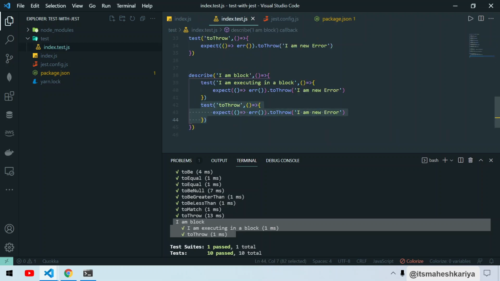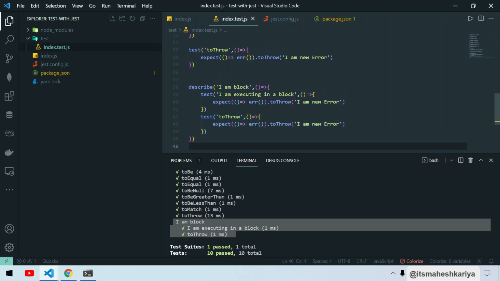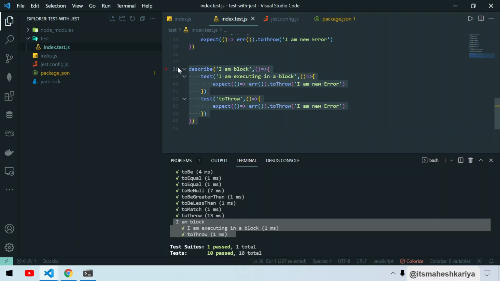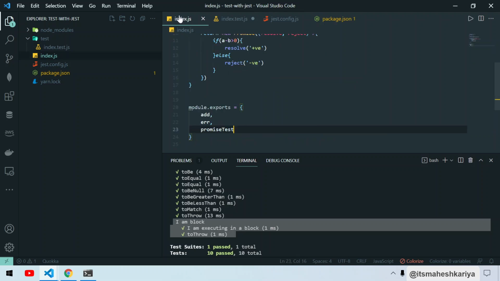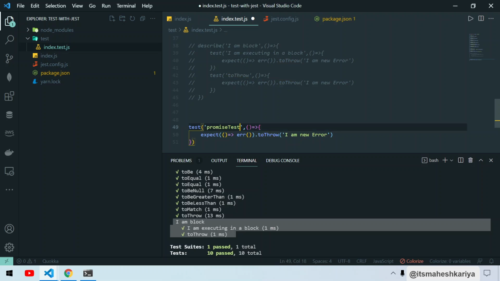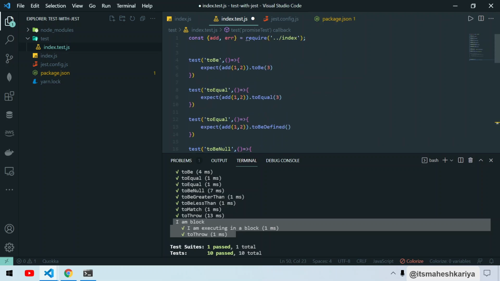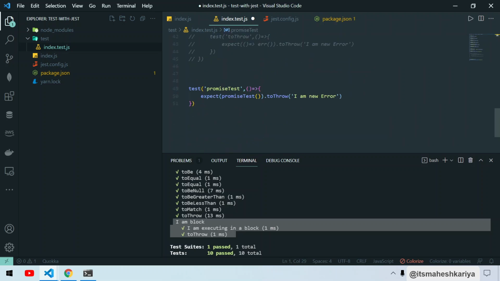First one, there are two ways. The first one is very easy way that I'm going to tell you guys, let's not execute this. Okay, so now I'm going to import this promise test here inside my test file, and here we need to check.